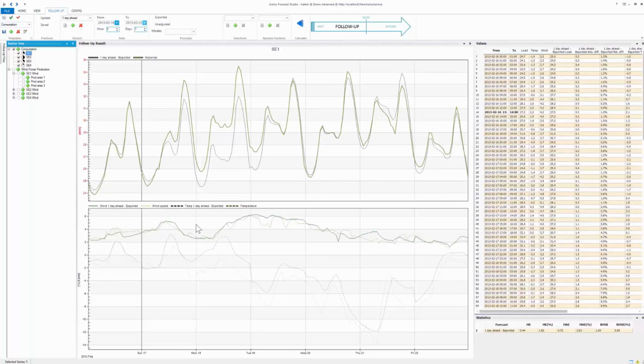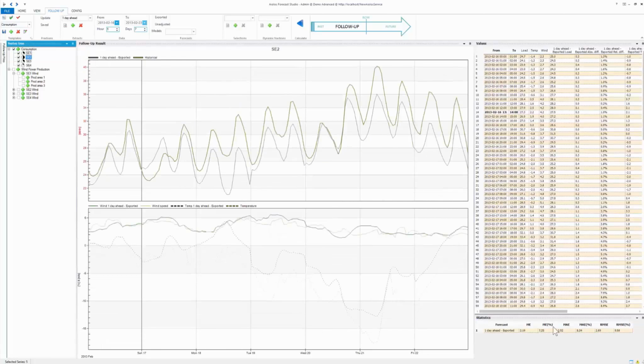We could also compare what the real wind speed looks like to the forecasted one, and the same goes for the temperature. Down here on your right hand side we can see the mean absolute error for this specific series, and we can click on the next one and see what it is for that case.